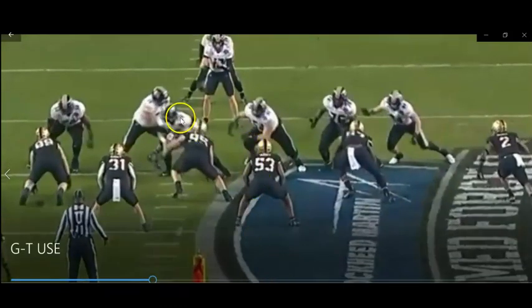Okay, you're going to get a back block here, down. And this does a really good job. He takes a zone step, allows the DN to get inside of him, and he washes him on down. And this guy's going to come down on the DN, and when he sees the DN inserts in B gap, the tackle's got him, he carries on and goes to backside backer. Okay, now the tackle, well, let's go back to the guard. The guard's going to come right here, get downhill, and get the kick on number 2, the outside backer.